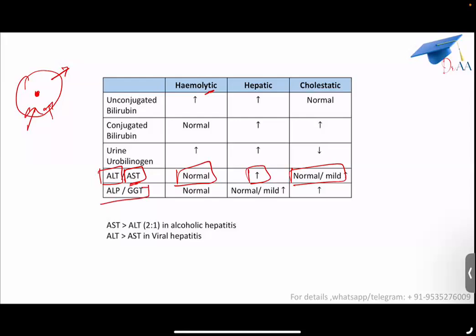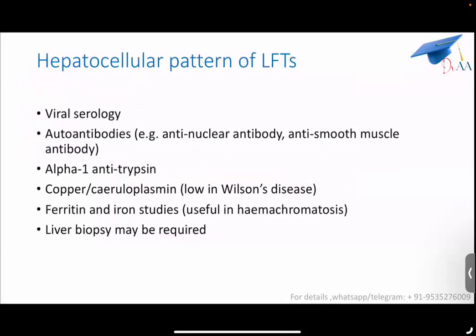What about ALP and GGT? ALP is slightly non-specific. There are other conditions where it can increase, like bone pathologies; pancreatitis can cause an increase in ALP. When there is an increase in ALP and GGT together, it is suggestive of an obstructive pathology. That is cholestatic pathology, you need to remember. So that's how you can remember. If you think the whole physiology I explained is overwhelming, then you need to mug up everything that has been mentioned here. It's important for your practice and it's important from an exam point of view also.